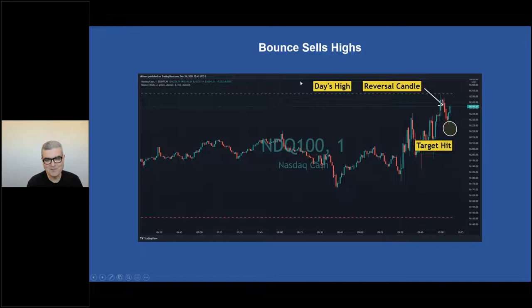It's actually very, very simple. I have my own proprietary bounce indicator. This is a little bit of an older version of it, but the principle is exactly the same. The new one will actually highlight the trigger candle for you, and you'll see it in my live trading room, and I'm happy to share it with you. But the idea here is we're looking for the instrument to reach the day's high, which is always dynamically plotted. So for example, it obviously changes, and those green and red lines always change based upon the new highs, new lows. And then we're looking for a failure at the high or a failure at the low. And only when price fails, in other words, the price reverses, do we go in and trade.